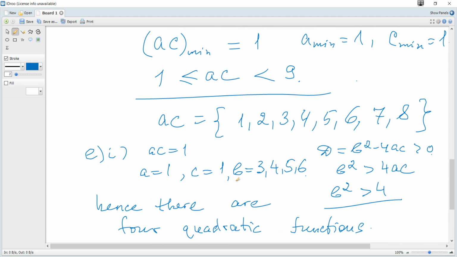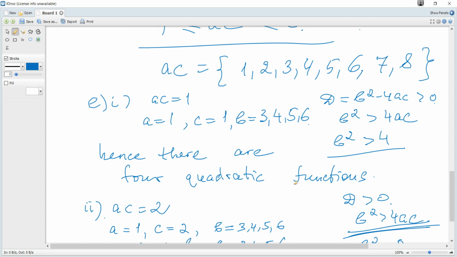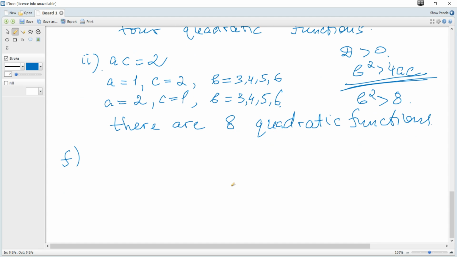You can see that to have two distinct roots, possible values of AC are from 1 to 8, and we have considered 1 and 2. You should consider all other values from 3 up to 8 and do absolutely the same, find the total number of possible combinations, and then divide by 216, the grand total of all possible combinations of A, B, and C, and hence we get the required probability.